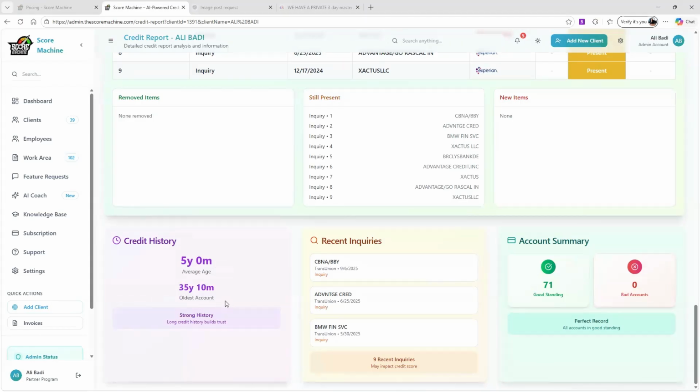If you're on someone else's account, and just say someone is 18 and you see 35 years, you may see that it's because they have an authorized user. It talks about the recent inquiries, and this member has 71 accounts. The 71 accounts could be open and closed accounts.